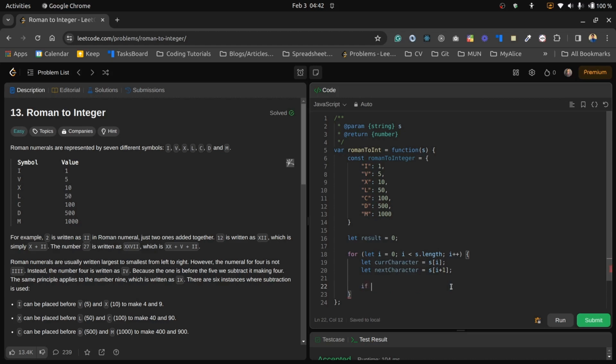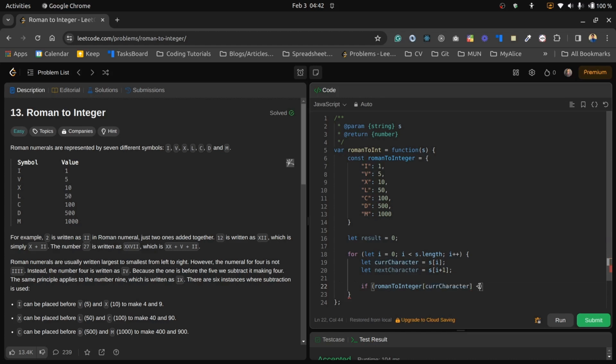Now, implementing the same logic, when we have to do subtraction, we need to check if our current character value is less than our next character value or not. For checking this, we are going to access our object using the current character.